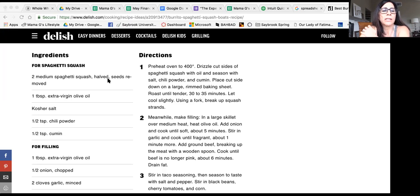I'm not sure exactly what a medium spaghetti squash would have been. So we'll just go at 8 ounces of squash right now and see what happens. It's only 81 calories. The thing is, we're doing this with 2 spaghetti squashes. So I'm going to edit the quantity and say 32 ounces, which means they would weigh a pound each. And actually, when I go to the store today, I'm going to buy one maybe.